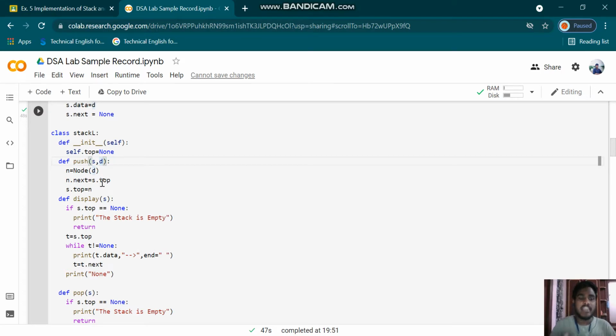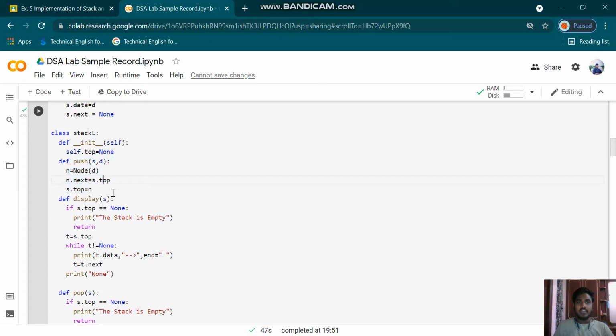Because we are inserting an element in that stack. So each element is going inside a stack. That is, next elements are going inside a stack. So n.next is equal to stack of top. That is s.top. Finally, s.top is equal to n. Okay, this is the push function, and I gave node data and next everything in this push function.